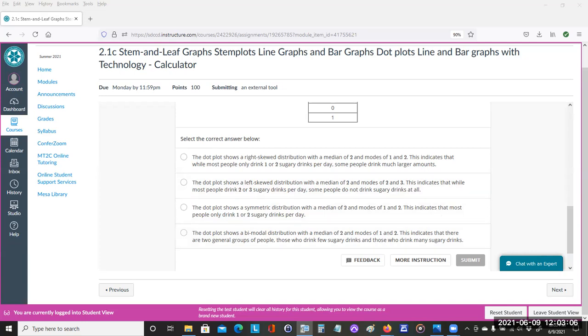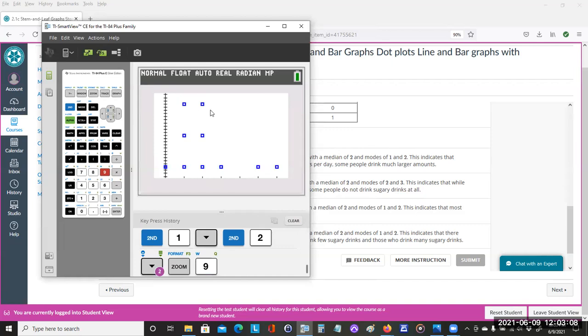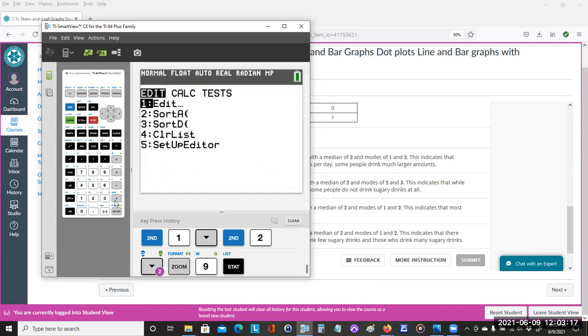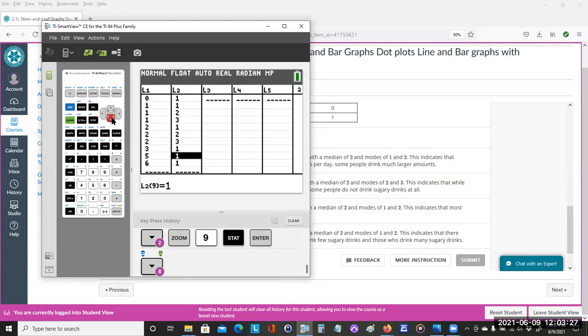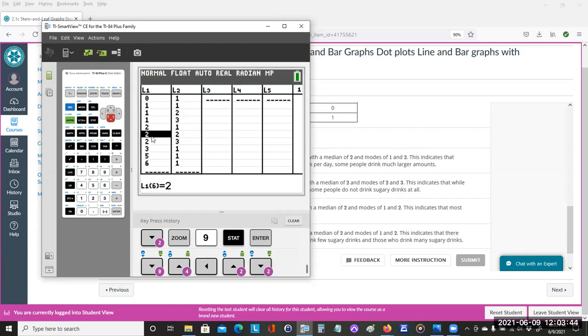Now, be careful on that. It has 2 modes, 1 and 2, but only 1 peak. So we would call this unimodal. And if you go back and look at the list, where's the median? I don't know if we've covered that yet. It's the one in the middle. So there are a total of 10 points. So it's halfway between data points 5 and 6 in the first list. So it would be 2. The median would be 2.